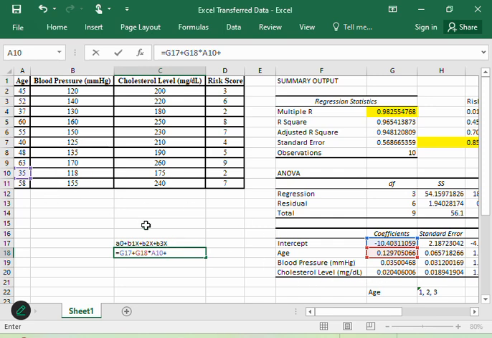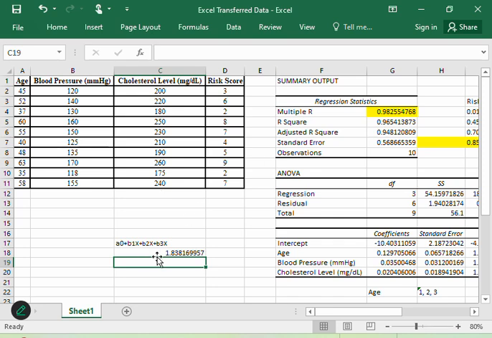This person who is aged 35 but has pressure of that is another beta. Let's put another beta, beta 2 for blood pressure, times the blood pressure, if that person had it, as we want to predict the risk score, plus the person also had cholesterol, which is beta 3, times the one who is having this cholesterol of 175. What would that be?